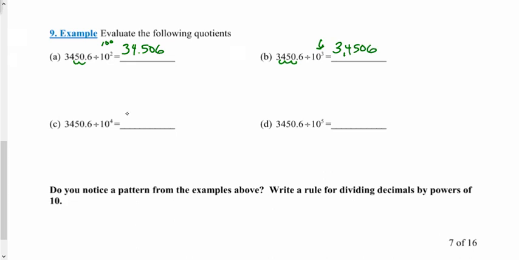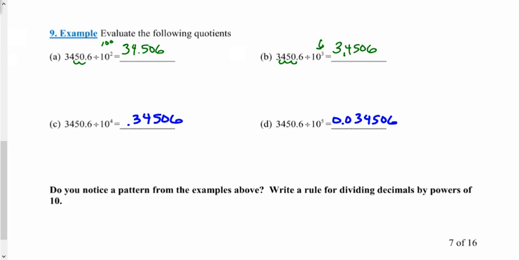So 3.4506. 10 to the 4th power, we move it 4 places. Go ahead and count them out there. And we get 0.34506. Man, my computer today, I'm sorry. It's just being weird. All right. And then this next one, when we move it all 5 places, we actually end up going 1, 2, 3, 4. We've got to go even past that, so we get 0.034506. Okay. So that pattern is just this idea of moving the decimal to the left the same number of places as the number of zeros that we are dividing by.